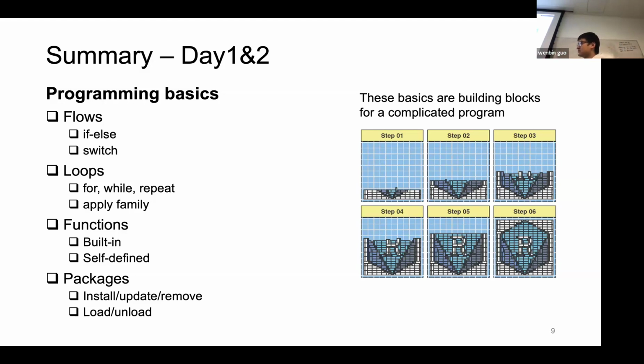We also learned the functions. There are already some provided built-in functions, specifically designed for different types of variables, for the class of variables, for statistical purposes, or simply for mathematical purposes. We can also define our own functions. You can just think of a function as a black box that takes some input and gives you the output. You can consider a lot of things to be functions. They are the set of actions that can be performed on the data. Lastly, we learned about packages, how to install them and load them.